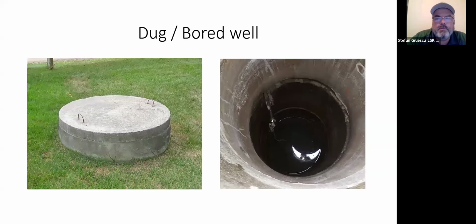This is a dug or bored well, which is pretty common in older homes, and homes that are close to water, where the water table would be high. It's basically a large concrete cylinder, and when you open it up, some of these are pretty heavy, but you would see water inside of it. So that's typical of a dug or a bored well.